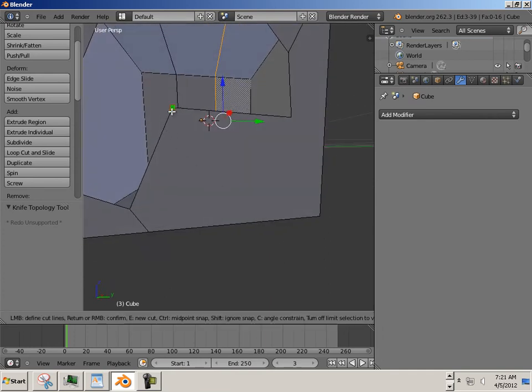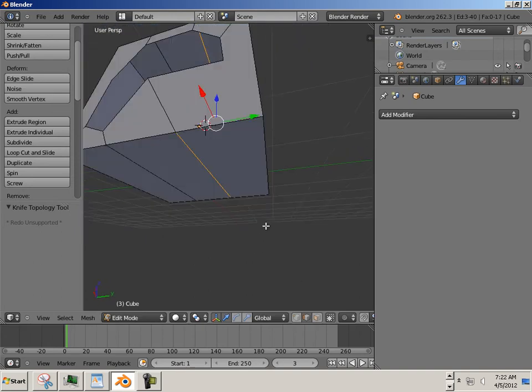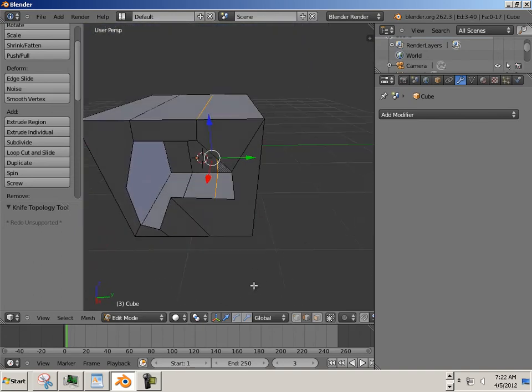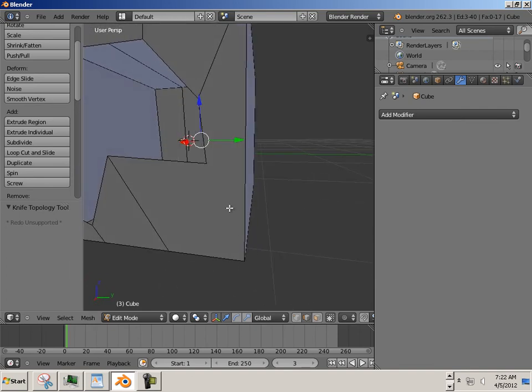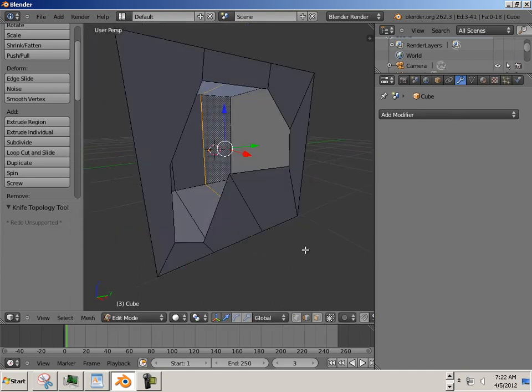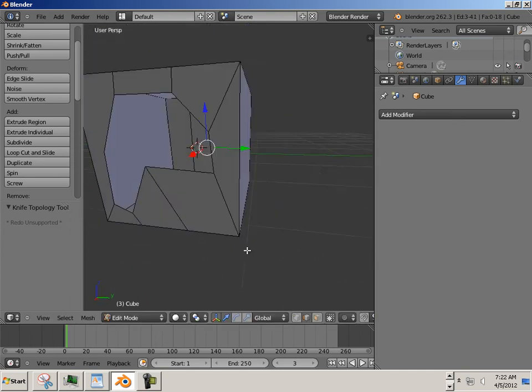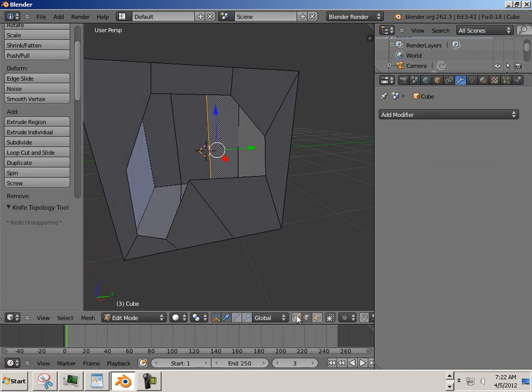It's kind of like a puzzle of Tetris here. Since it's an odd number of faces, I'm probably going to yield a triangle. Well, no, here's a quad. Very cool, if you ask me. No doubt about it.